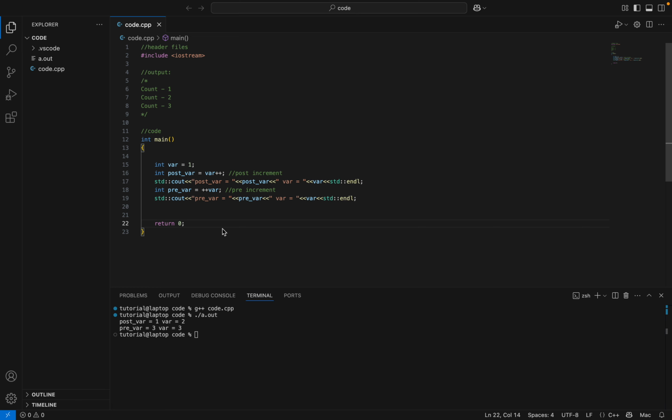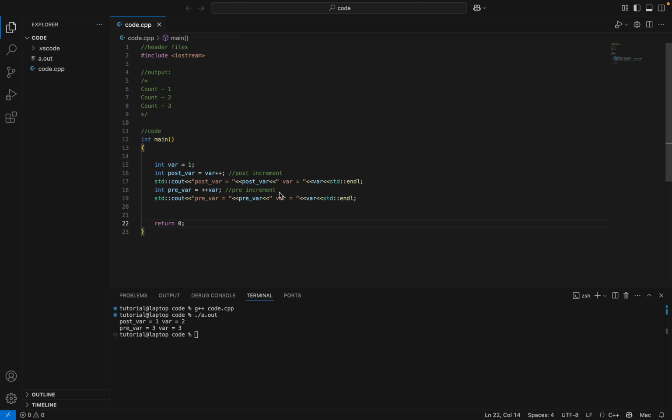And in use cases wherein it doesn't matter to you whether the increment happens first and then the assignment, or the evaluation of that particular variable, then it is recommended to always go with the pre-increment approach. And this is one of the reasons why I brought this topic here, because in the previous video where we had a for loop, we had used a post increment, and had we used a pre-increment there, it would not have made any difference.